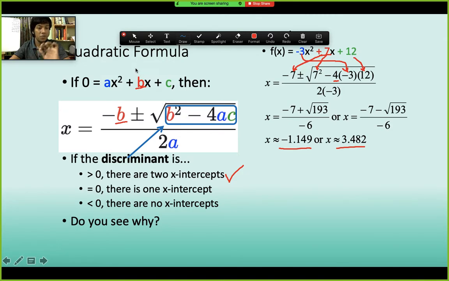Okay, this formula is very, very important. You should have it in your mind: minus b plus minus square root of b square minus 4ac divided by twice a. You will need it so many times. It should be your common sense. Do you understand? Sometimes some of the things become our common sense.